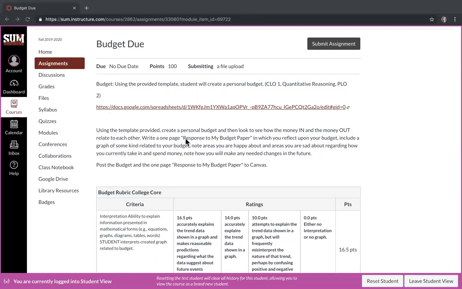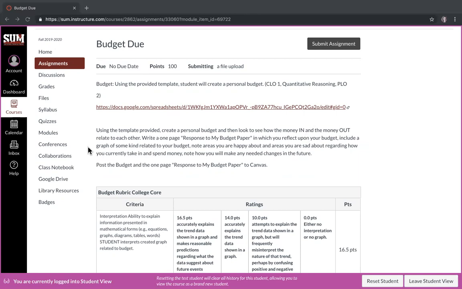And then you'll write a 1-page response to my budget paper. And in this 1-page paper, you're going to reflect upon your budget. You don't have to impress any of your professors and say, oh, I tithe $1 million every month. We really want you to be honest with how you feel about your budget. You're going to include a graph of some kind related to your budget.